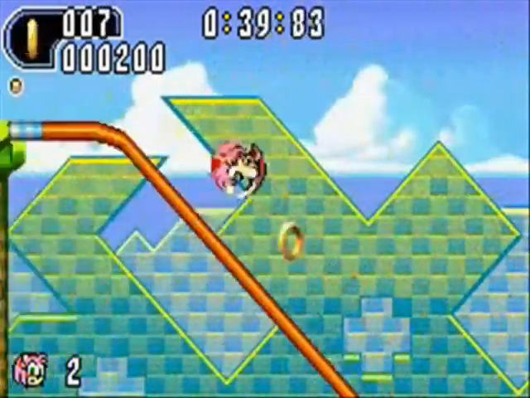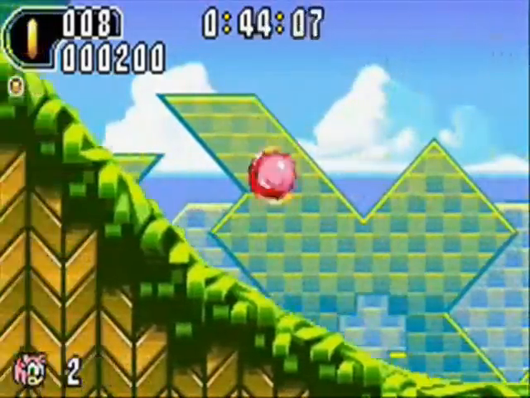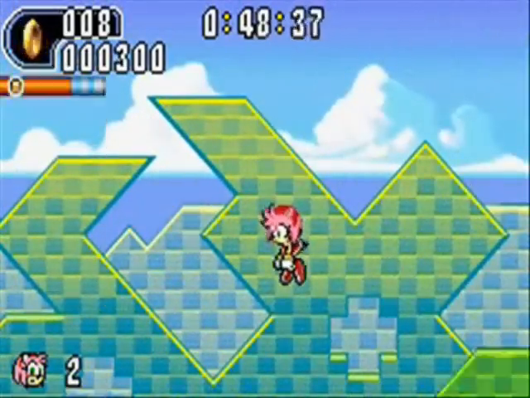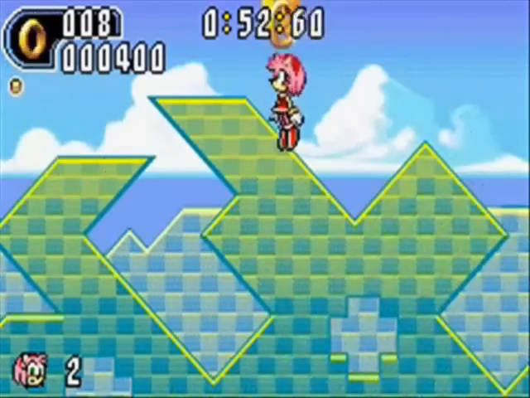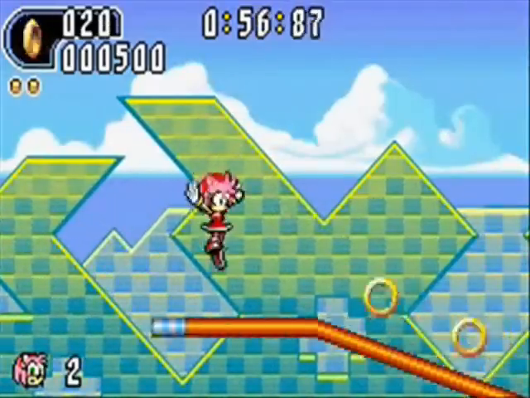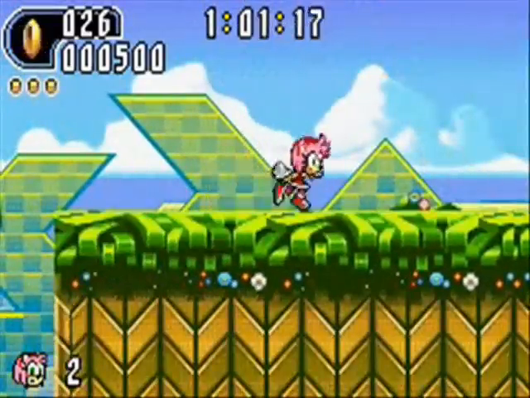In fact, she kind of has an insta-shield type attack like Sonic, because when she pushes the jump button in the air, she actually swings her hammer like she used to do in Sonic Advance 1. But since you can actually jump into badniks this time around, the hammer really is only for reach, just like the insta-shield for Sonic. But yeah. She still double jumps, she still runs fast. Again, that's just the big difference about Amy from Advance 1 to Advance 2.